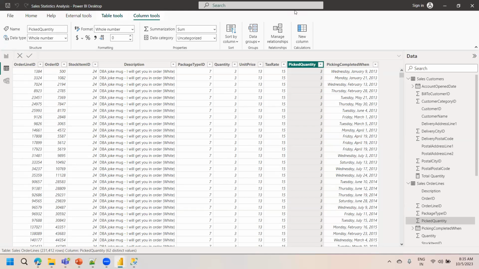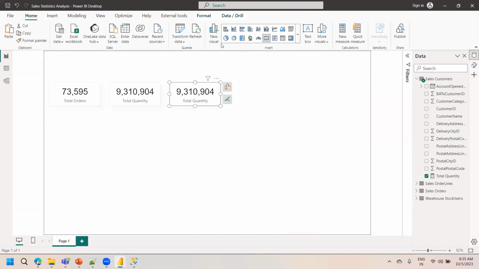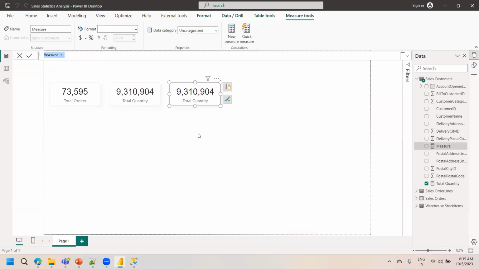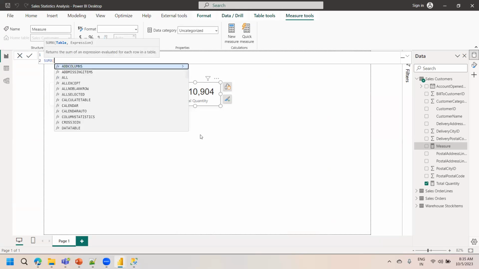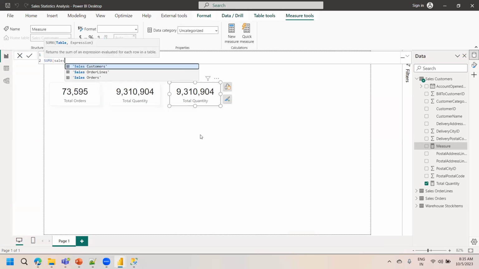Good. The function is SUMX. SUMX will be helpful in this scenario. So create a new measure, total price or total sales, simple, so that you can easily understand. Total sales is equal to SUMX iterator function, call the table sales order line, okay, comma.